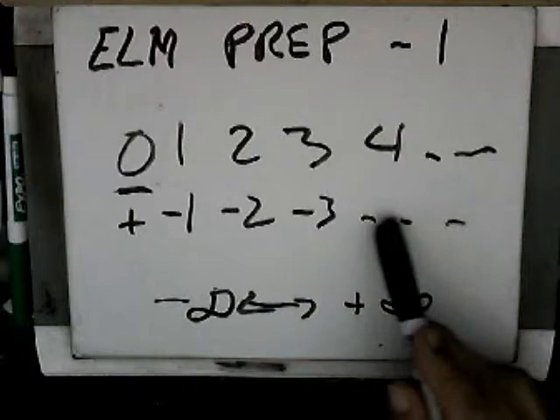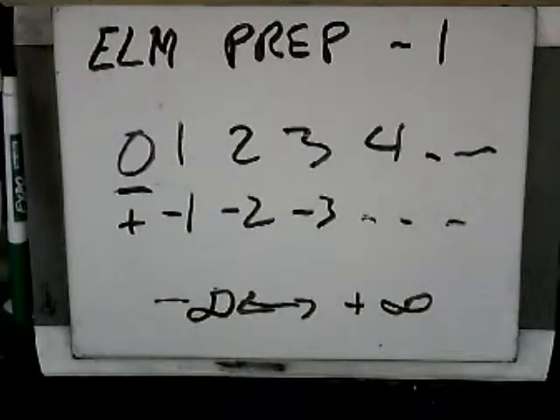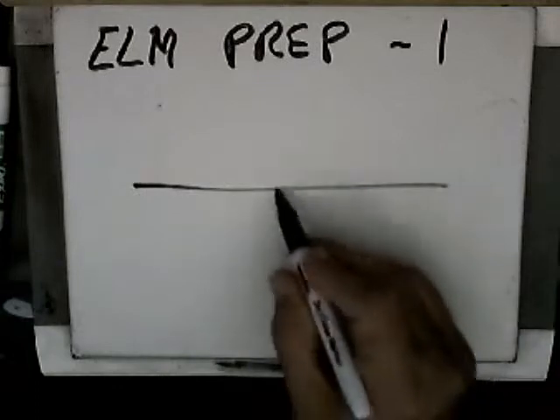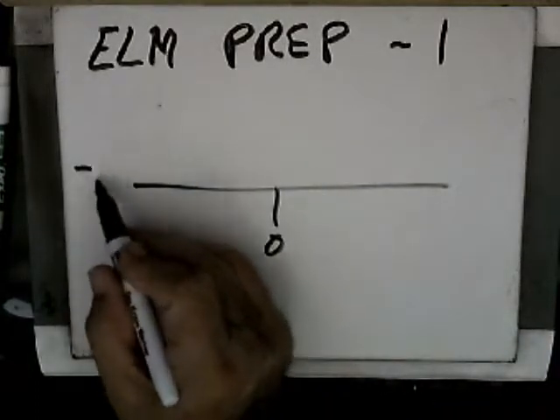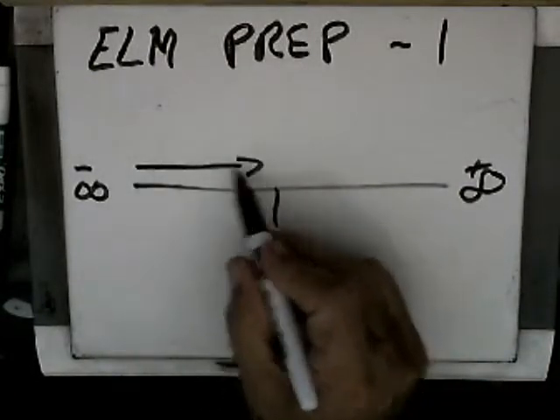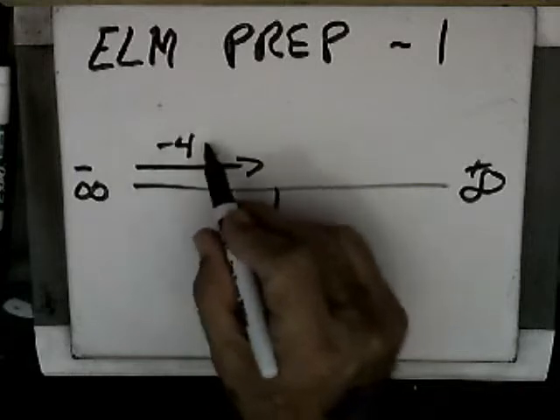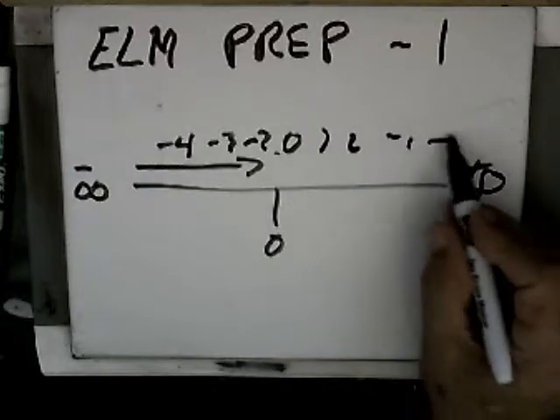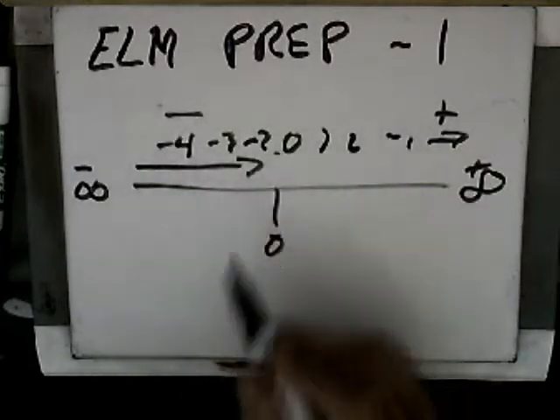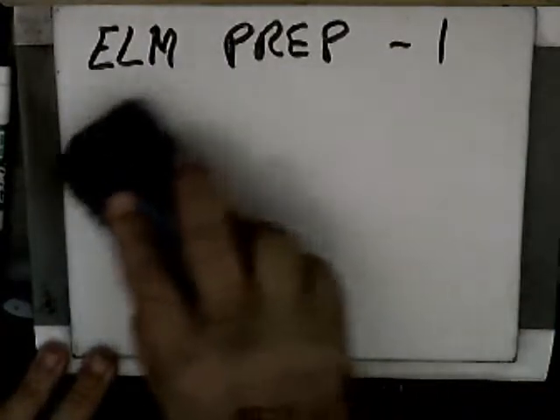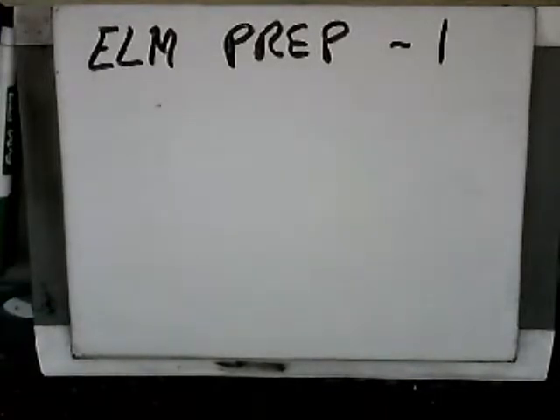So minus whatever numbers, 3, 2, 1, 0, 1, 2, 3. Normally we think of these numbers on a number line, which would have 0 somewhere in the middle, and then we'd come from the negative infinity and go up to the positive infinity. We'd come down this way, 4, 3, 2, down to 0, 1, 2, 3, up in the positive direction. This would be the negative direction. All right, that's pretty straightforward. Whole numbers, we all use them.